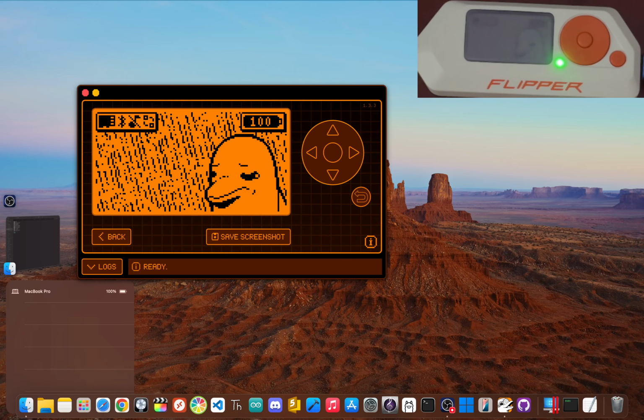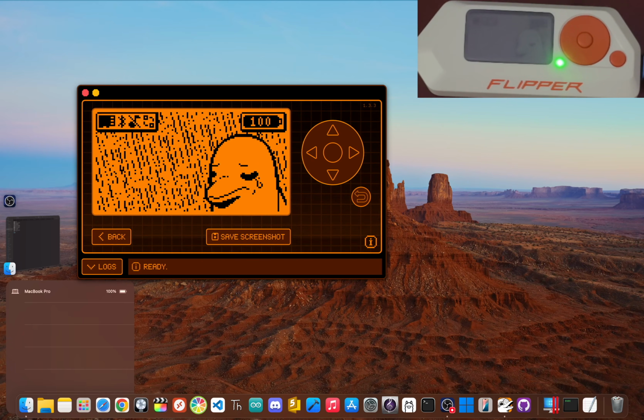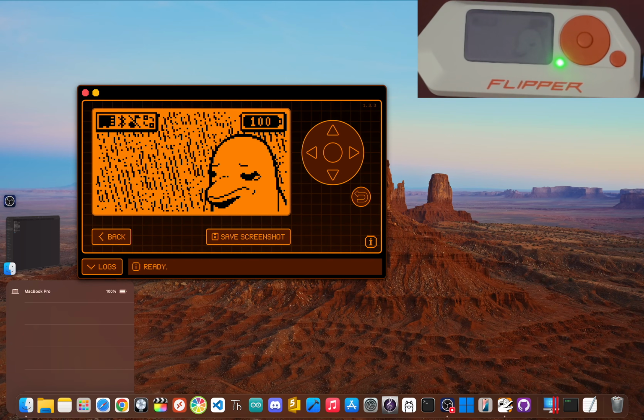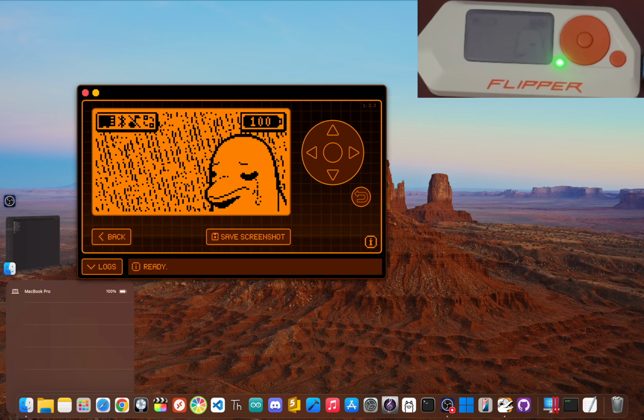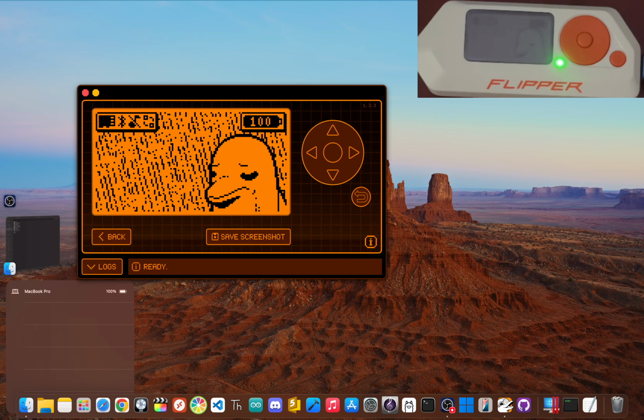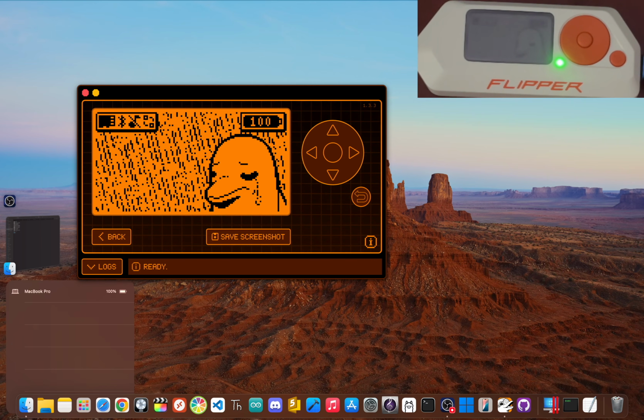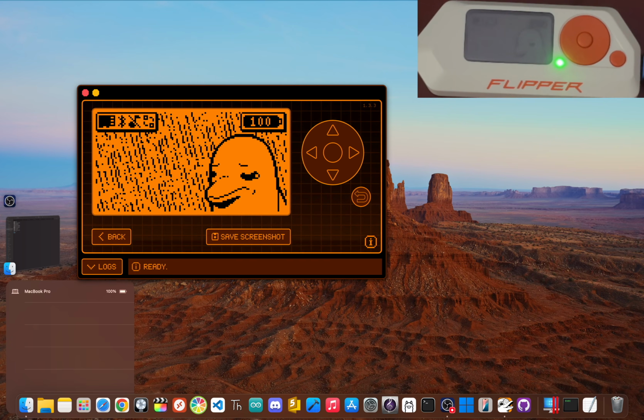Yo, what if I told you this device can hijack your computer in 3 seconds? You don't have to be a master hacker for it to open a terminal, run commands to steal your data, and then disappear without a trace. It does this by convincing your computer that it's just a simple keyboard.